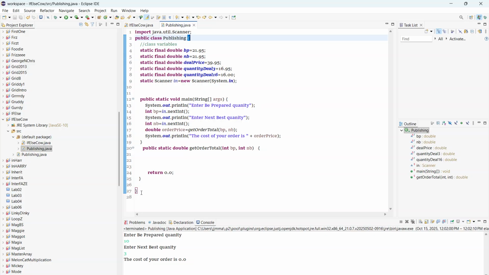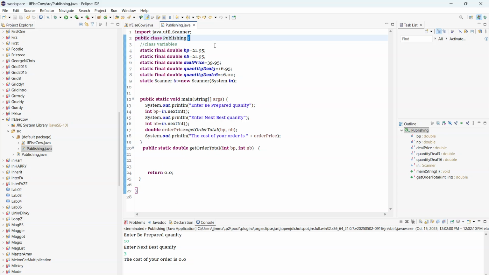So you can use these variables in the main as well as getOrderTotal. They're sort of universal, specific to this class. It's a good setup to use final variables when you see the need for them. And final, recall, means that the variable's value cannot change.